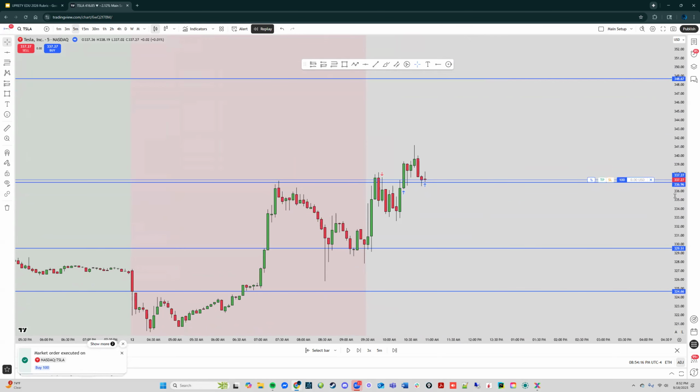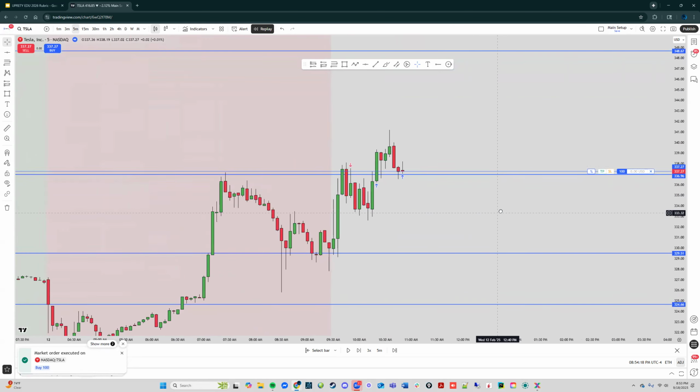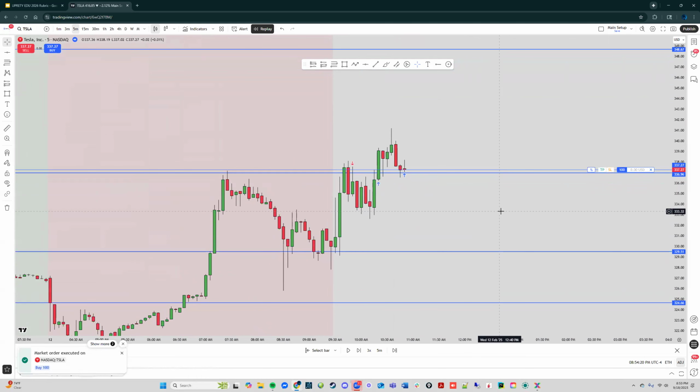Where are we at in the day? This is another thing we have to look at whenever we're trading and we set our stop loss. Market's low is here, market's high is here. Once again, market's low is down here, market's high is up here. We are right in the middle.